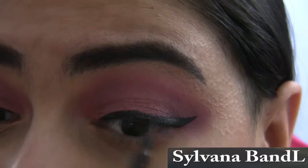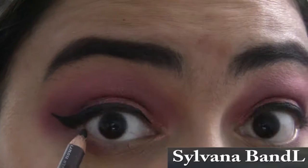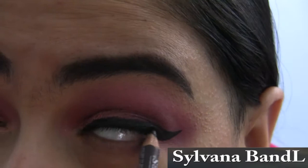What I don't like about waterproof eyeliners is that unless you're using an oil cleanser to take off the makeup, it's really hard to remove them with, let's say, a makeup wipe. To line my waterline, I'm using the Burt's Bees Nourishing Eyeliner in the shade Black. When I applied this eyeliner, it was like I'm using a feather to line my waterline — it was so soft and didn't make my eyes tear up at all. Closing the gap between the natural eyes and the eyeliner so it looks more natural.